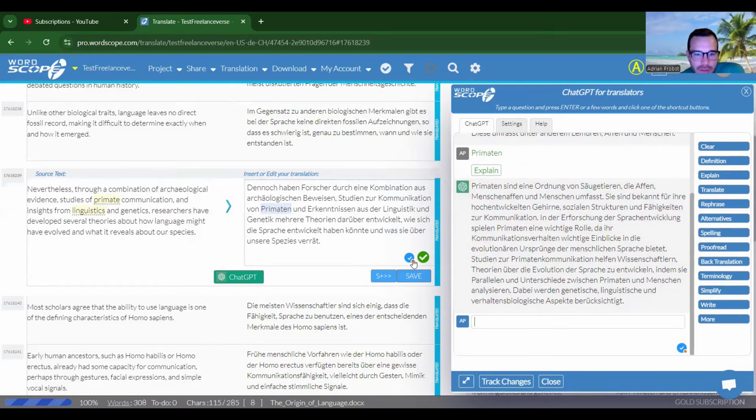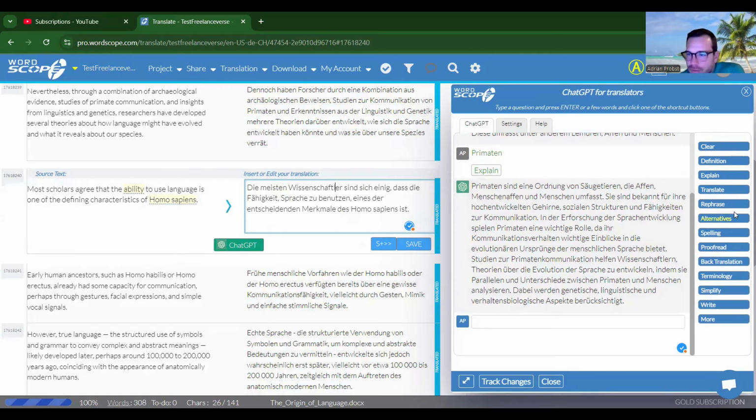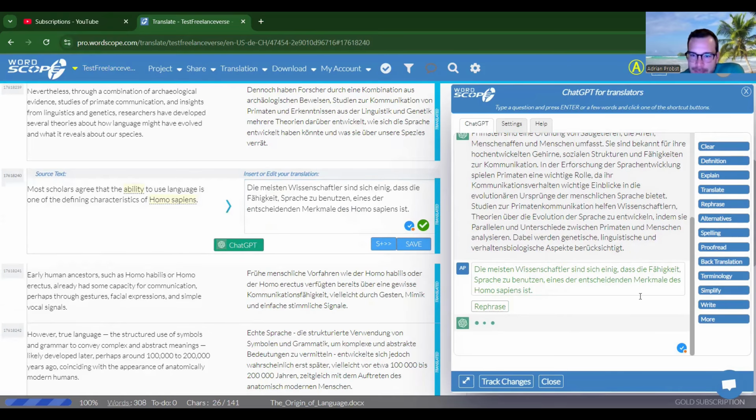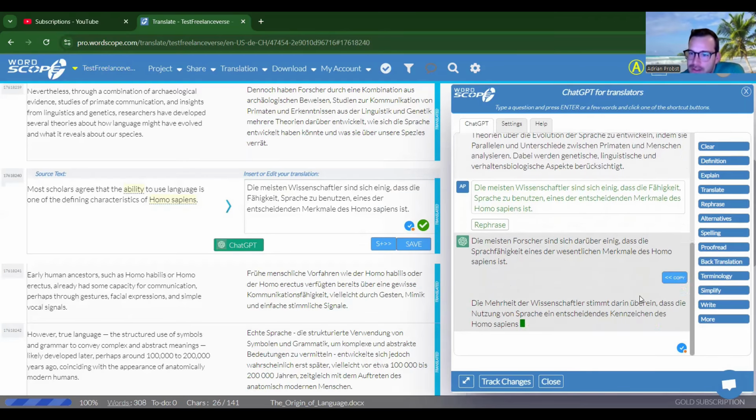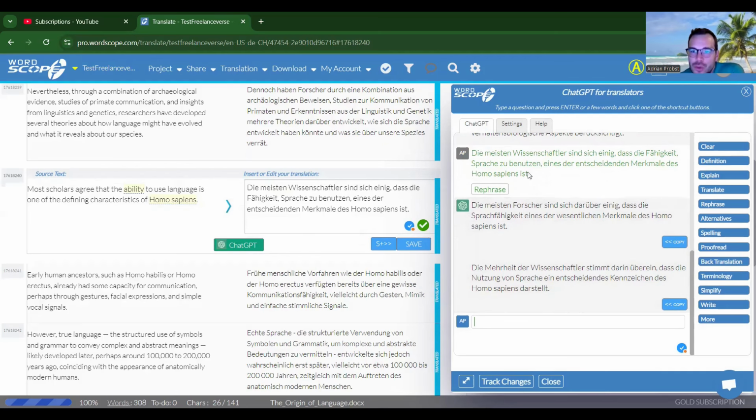Translate, we know what it is. Let's look at rephrase. If I go to the next segment and click rephrase, I assume it gives me 2 other solutions. Yeah, it does. It gives me 2 rephrased solutions. For example, Wissenschaftler, scientist, has been changed to Forscher, which is more like researcher. I'm not a fan of the 2 options, I would stick with the first one, but that's a nice option. If you're not happy with the translation, you can rephrase it, and maybe it gives you an idea, and then you can just copy the option you like straight in.